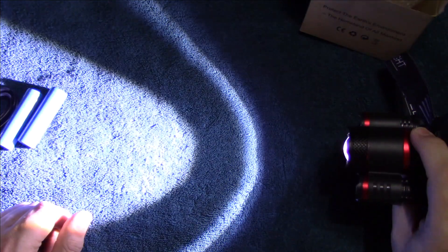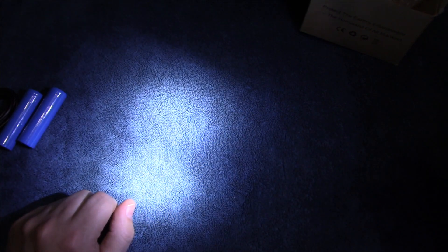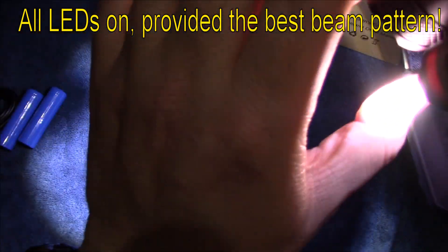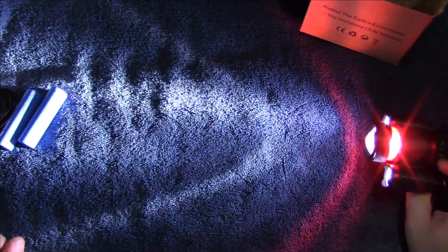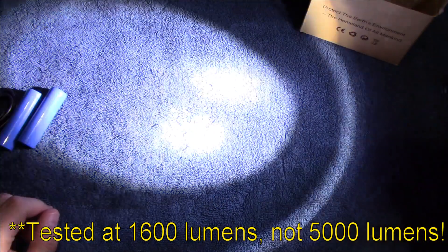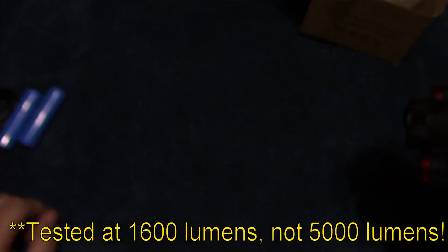You can zoom that back in. Going to the next light output, you now have just the flood lights, which are more flooded with a little bit of spill. Then I'll turn all of them on — and as you can see, once you have those two plus the main, you've got a complete three-spot setup. That's a lot of light coming out of that. Of course you can cycle through the light outputs — there's a strobe mode — and then you can turn it off.